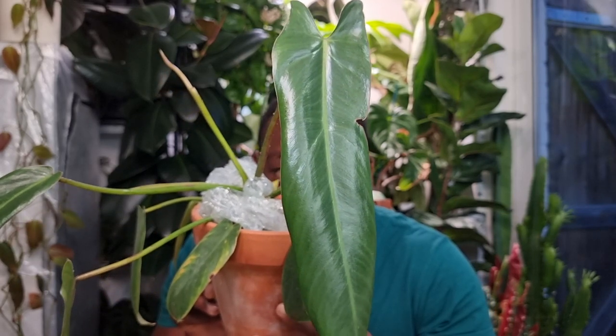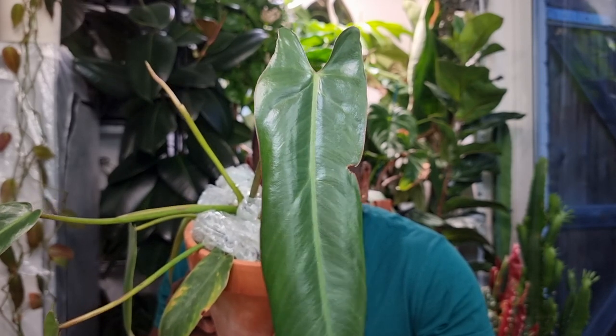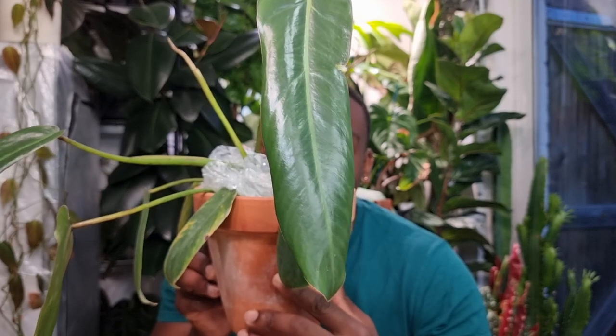This is my Spirit of Sanctity, and as you can tell it's gone through some changes — it's got those lovely iconic lobes. Look at that! We're both going through change. I've got my hair cut, and I think it's only right that I take one of my most beloved plants along that journey with me and give it a haircut. What is up guys, my name is Lithius and welcome to Roots Ready.